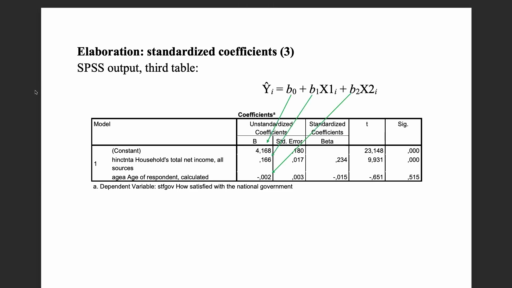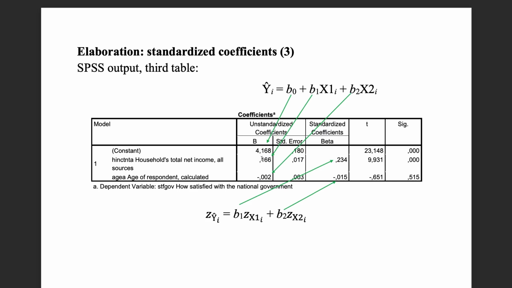We already know that these unstandardized coefficients give us the effects of our x variables on the predicted value of our dependent variable on the original scales of my independent variable and my dependent variable. But SPSS also automatically gives us the column Beta, the standardized coefficients, and this is where we can find our standardized regression coefficients for the different independent variables. For instance, the coefficient B1 for x1, which is in this case the income variable, can be found in the line for household income under the column Beta, or standardized coefficients. And we can also find the B2 coefficient, for the second x variable in our model, age, in the line for age in the column for standardized coefficient Beta.